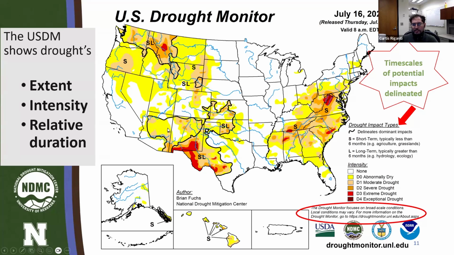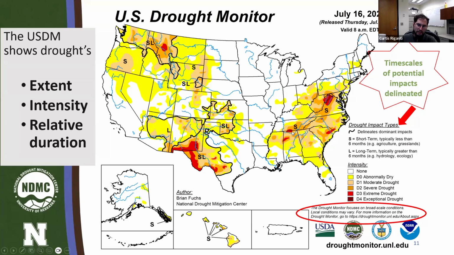So basically most of the indicators and indices and impacts that we're seeing in this area were primarily indicative of long-term, so generally 6 months or longer types of drought impacts and data. Whereas maybe some of these areas in Tennessee and parts of the Appalachian Mountains, these are more short-term type of drought impacts. And so these are delineated again by these thick black lines.